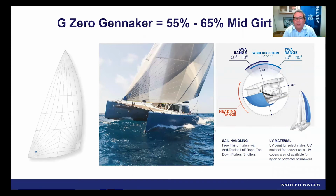I will say though that when the luff lengths start getting longer and you're getting into say 55, 60-foot cats and up, the weight difference between the specific Code Zero laminates versus the wovens starts to become a little more substantial. Sail handling on deck, moving that thing around when it's down, starts to be a little different. The physical weight of the sail when it's flying starts, in my mind, to make more of a difference. So even me, when I'm usually looking for rugged, tough, indestructible, and I'll give up shape, at some point on the larger cruising boats, I think the physical weight starts to play a difference as well.